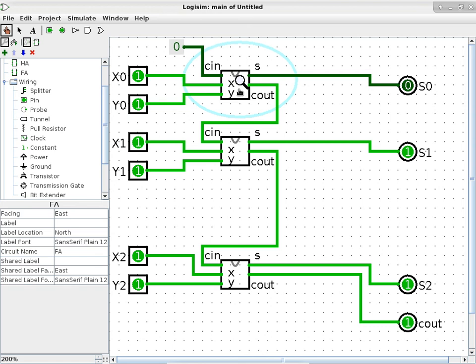What if you have a 32-bit adder? Then you have 31 full adders waiting for the previous one, and it's a chain, so they have to wait on each other. When you are moving on to 64-bit adders, then the amount of time it takes to add two numbers is going to be twice the amount of time for adding 32-bit numbers. Do you see the problem? It doesn't scale very well.